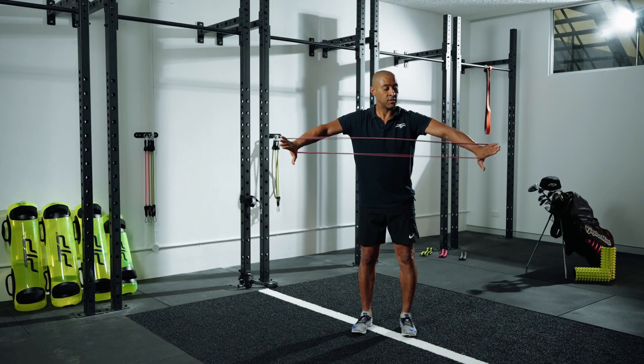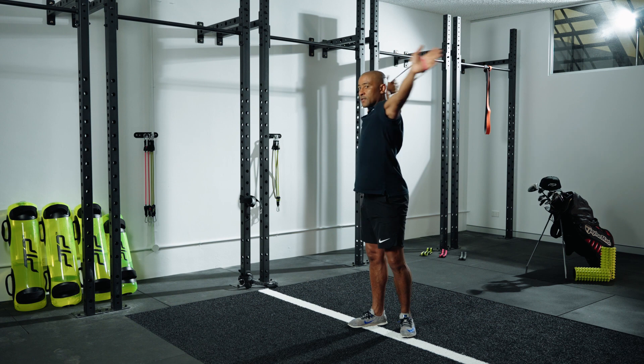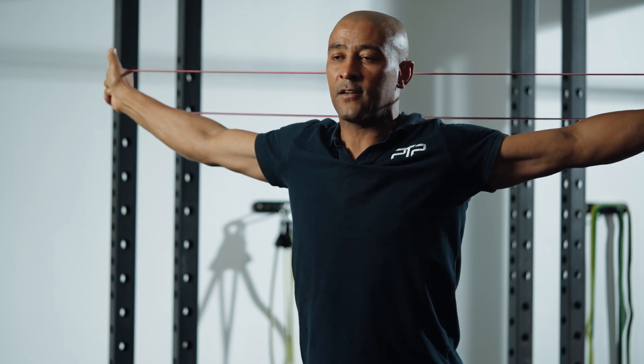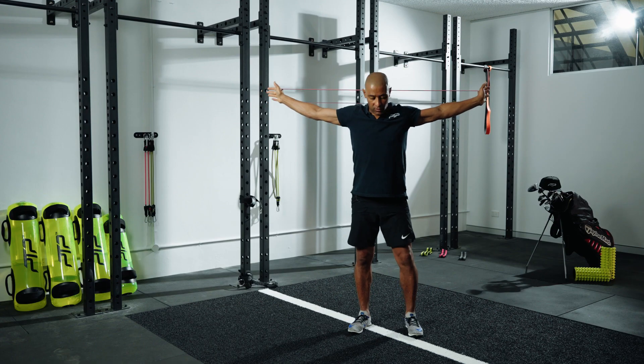What you do is just create a little bit of tension and width, and you have your shoulders sitting just behind the shoulder capsule. The shoulder capsules are sitting back and down — it feels really nice and it's opening up through your chest. You can see I'm really gapping through the front of my shoulder as well.